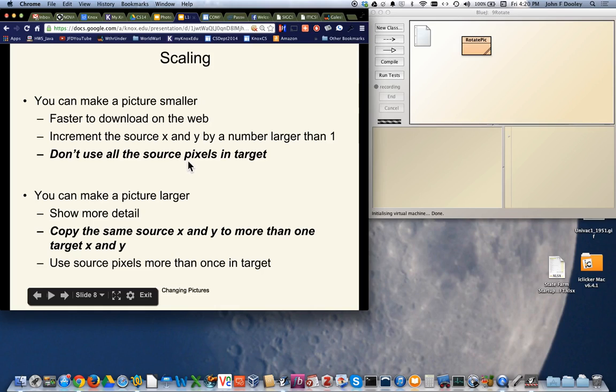So to make a picture smaller, you basically throw out some of the source pixels, and that will reduce the size of the target. To make the picture bigger, you do the other way. You copy the same source x and y pixel to more than one target x and y. So you use the source pixels more than once in the target to scale it up.